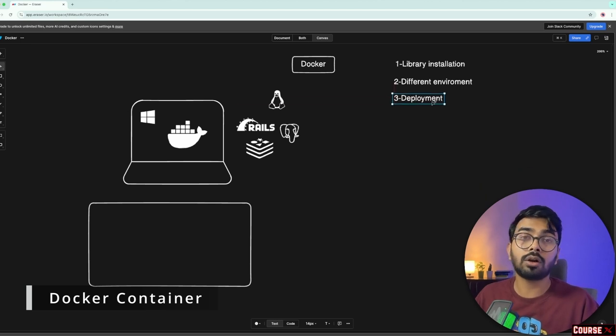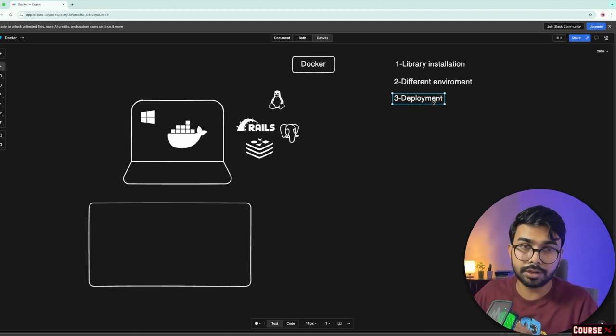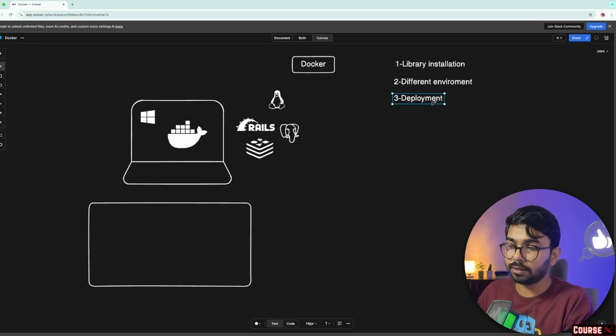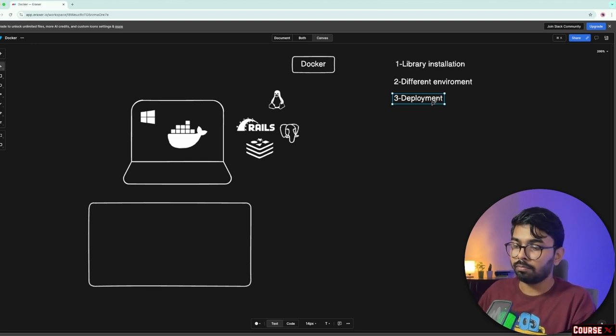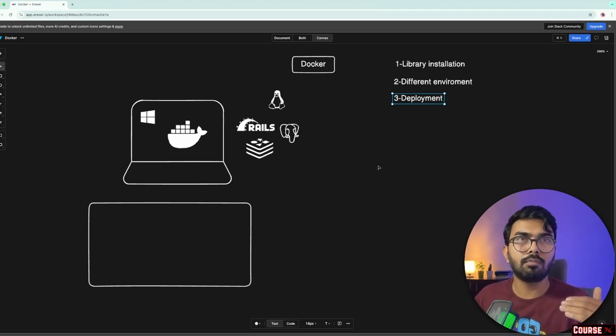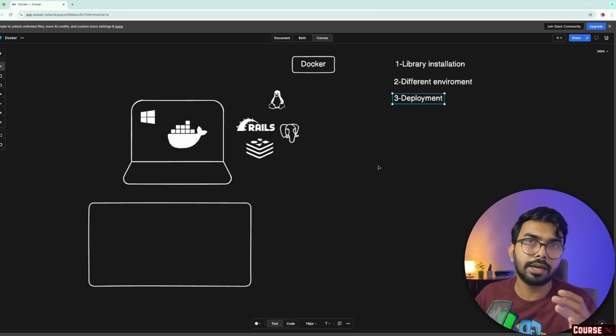There is also one term for running these images in isolation. We call it a container. So a container is an instance of a running image. That means when we run these images in an isolated environment, we say we are running it in a container. Now, I mentioned earlier how Docker can solve something like load balancing, how it balances the load.